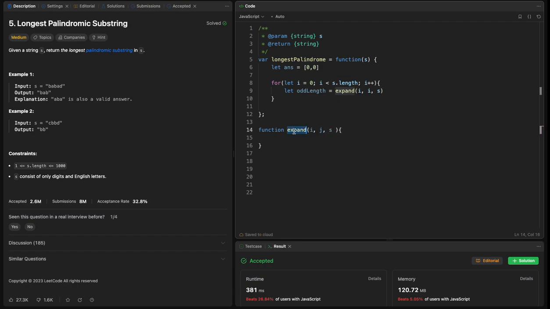This function should loop through the string and try to find if the string between i and j is a palindrome or not. So let's just try to do it.